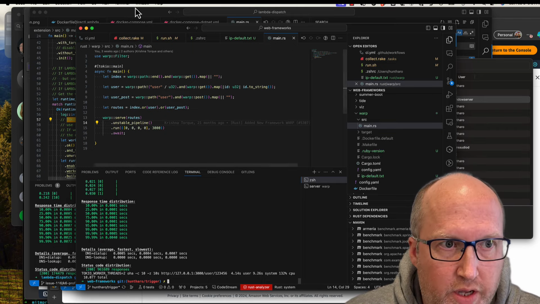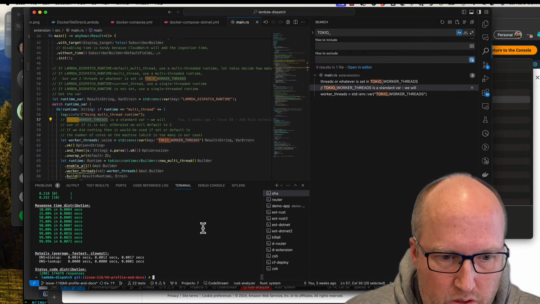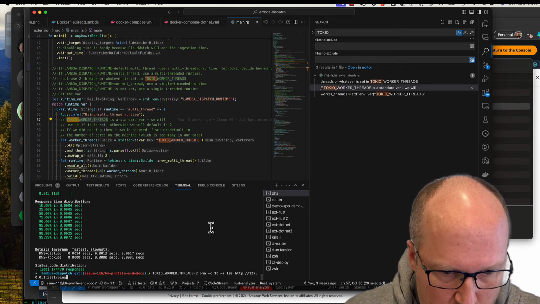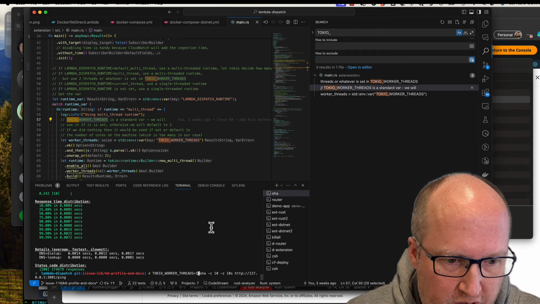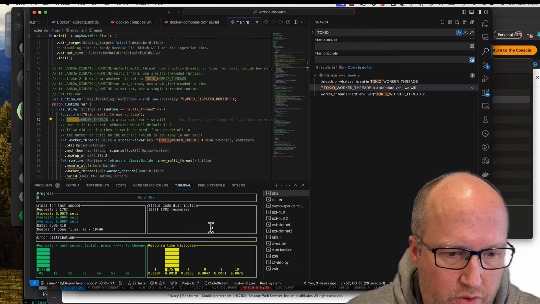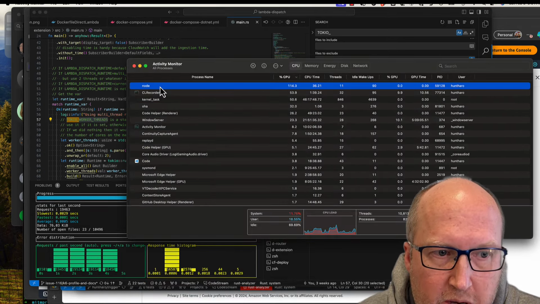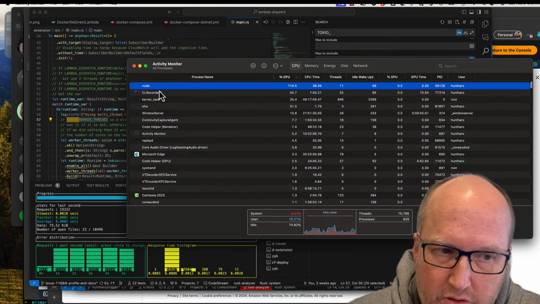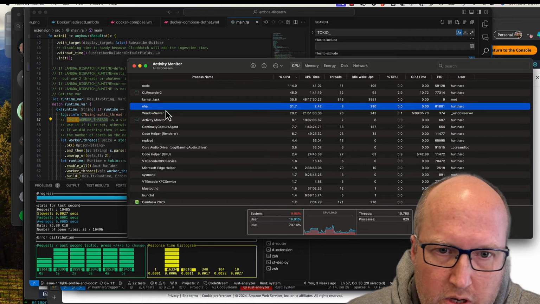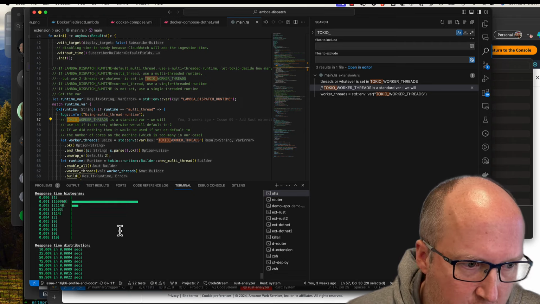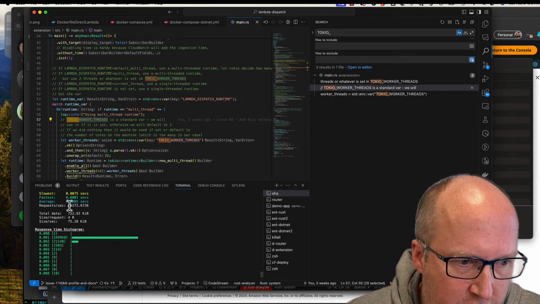Now let's look at what Node.js can do with just echoing a response from OHA. So we're going to go directly to Node.js, and Node is going to hit about 114%. It's got a single thread for JavaScript, and OHA is at 30% CPU. It's limited to about 20 to 21K RPS.